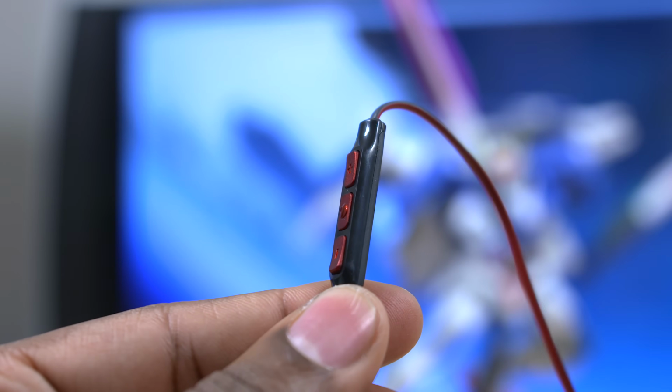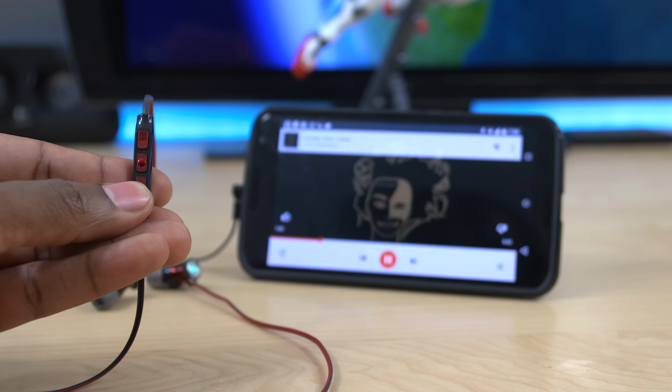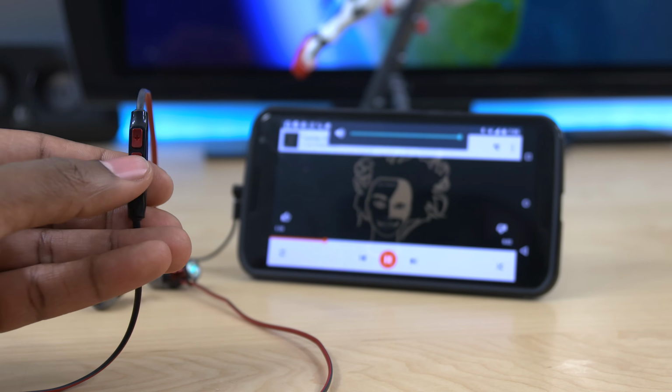Now, one of my favorite things Sennheiser did with these is that they created 2 separate versions for Android and Apple users. This is great because you're no longer limited to the controls you have access to just because of your device. Although it seems to work with a bunch of Android devices, it's not guaranteed that it's going to work with every single one because some manufacturers do things a bit differently.